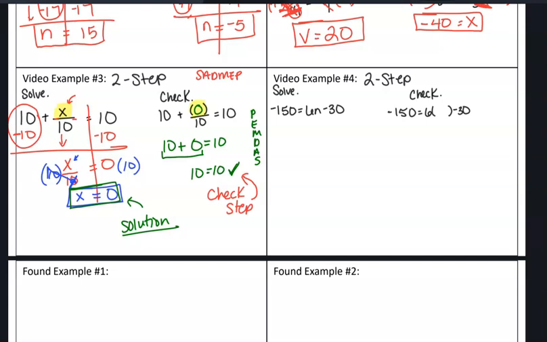All right, let's take a look at the second example. So again, locate that variable, decode your equation. What's happening? Well, n is being multiplied by 6, and it's being subtracted by 30. So when we are solving equations, we work from the outside in. All right, so our variable's here, 6 is here, and 30 is on the outside. So we work from the outside circle first. So the first step we're going to do is to add 30, because anytime we're adding or subtracting, our goal is to make it 0.